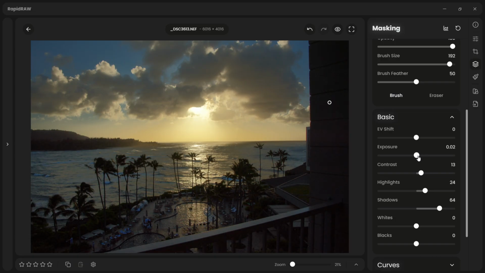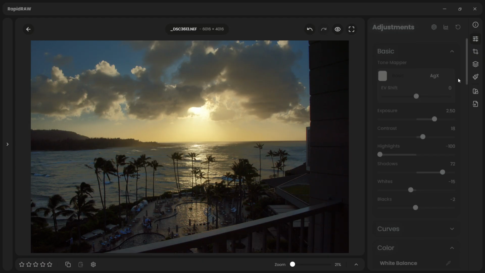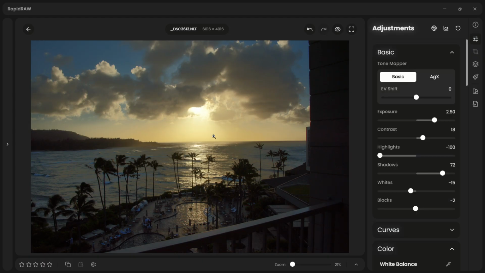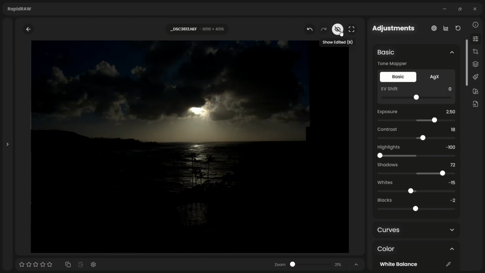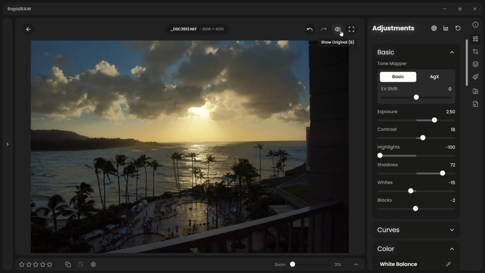Exposure, I don't really want to choose exposure much because of what's there. There we go. The whites, drop the whites, the blacks. The idea is to keep it as natural as you can, obviously, and we know that this is more natural than it's actually been fully bright. So there's a start image. There's this image.